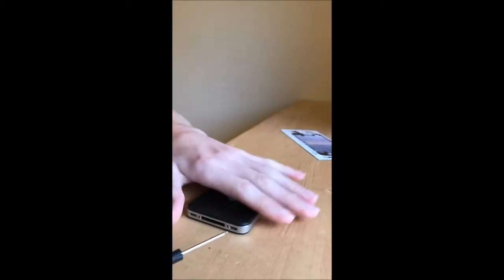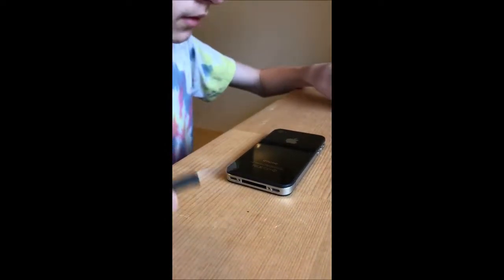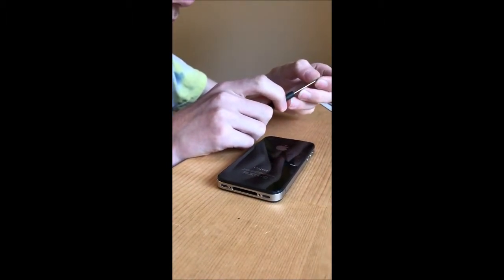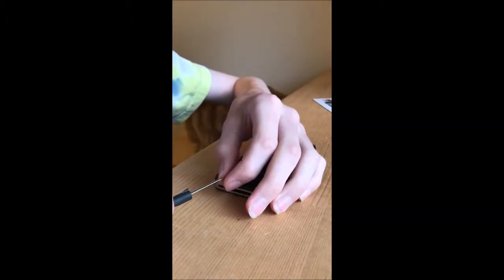Okay. There, the back glass is in position now. Now all I need to do is put the screws back in. And yes, I have taken a red permanent marker and colored them red. Don't ask me why. I just did.